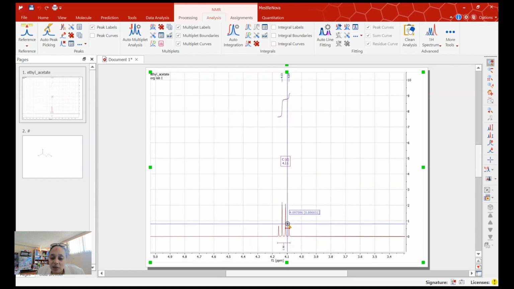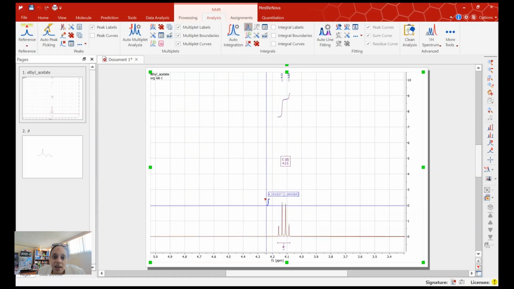Because when I clicked on this, I only clicked on 2 peaks, it thinks that this is a doublet. So if I wanted to tell it that this is a quartet in this one peak, I need to actually pick each peak in there. And so when I report this, I can report this as a range instead of telling it the whole thing. And so it comes out now, this shows up as a quartet. So I'm going to zoom back out.